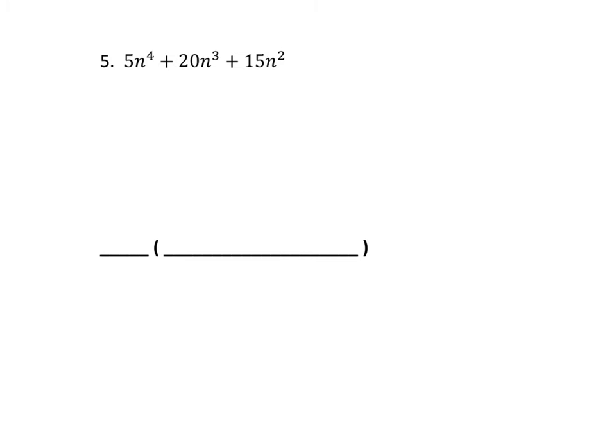All right, so let's make a list for all of these. That was easy. The list for 5n to the 4th is 1 times 5, and that's it. And 1, 2, 3, 4 n's. The list for 20: 1 and 20, 2 and 10, 5 times 4, and 4 and 5. And then 3 n's.